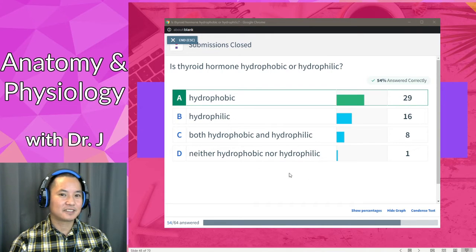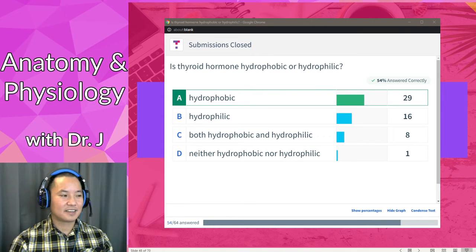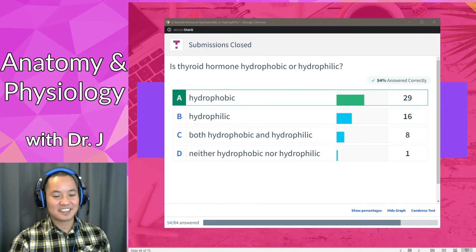So, thyroid hormone is hydrophobic. Yeah, it's lipid soluble. But that's the interesting thing. Remember that amino acids and proteins are generally water soluble. That's why thyroid hormone is very interesting. It's one of those that starts off as amino acids, but ends up behaving more like a steroid, even though it's not made from cholesterol like a steroid. So it's kind of like someone who grew up in a family of scientists and they end up joining an artist colony. They grow up in a different environment and end up doing something totally different.